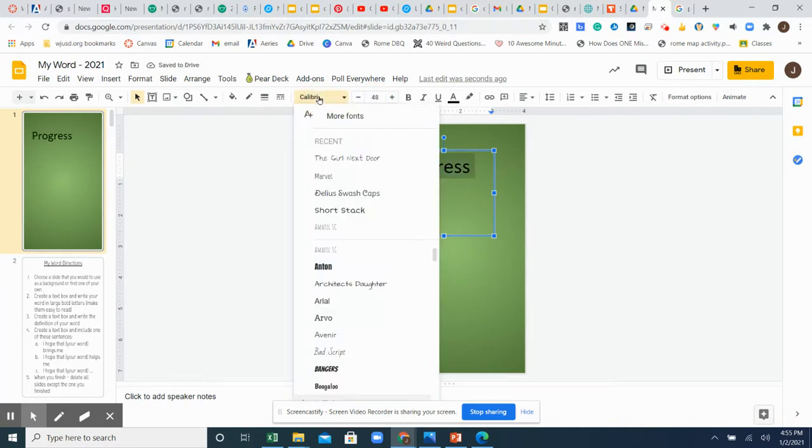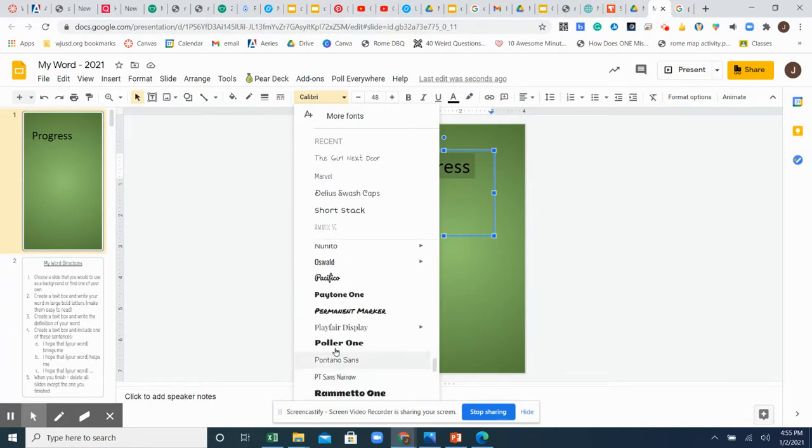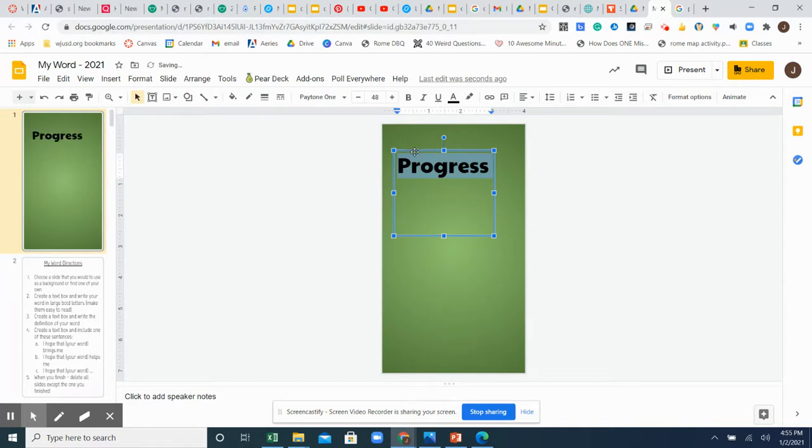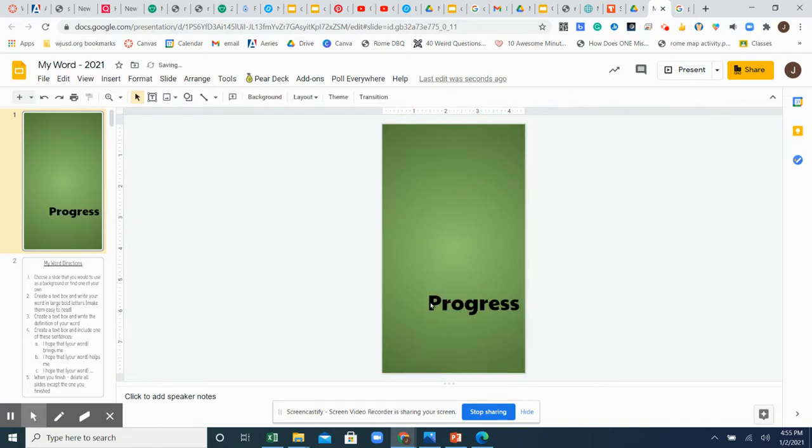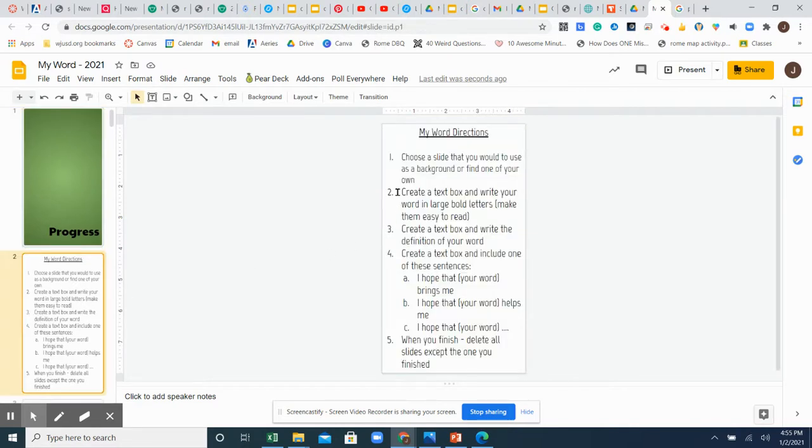And I can choose the font. Let's pick that one. I can drag my text box wherever I'd like it to go. Okay, so I've got my word there. Then I'm going to go back.